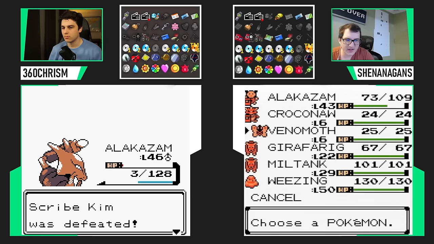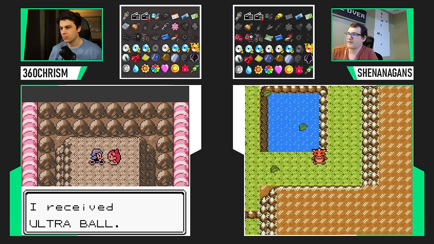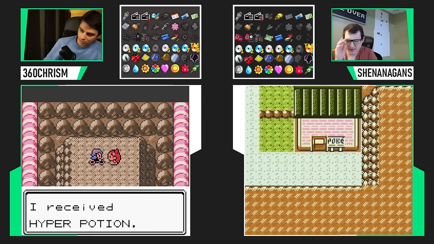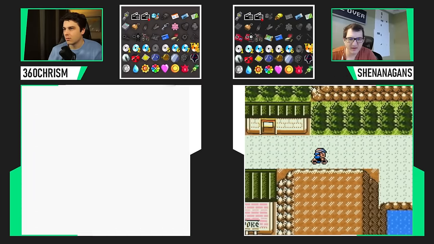I guess I do Azalea stuff. I'm gonna check this first. I'm gonna do the six Azalea check. I beat Jasmine. Okay.